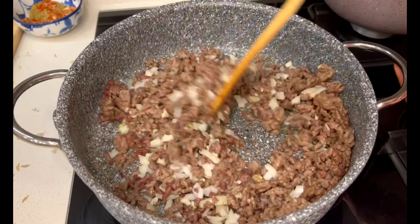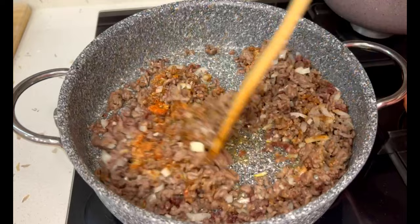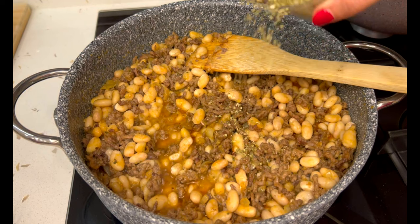For spices, if you've got taco seasoning, go ahead and use that, or just refer to the description box below for the exact measurements of the spices that I used. I added in the spices and I kept stirring until it was nice and fragrant. Then I added 2 cups of cooked white beans. You can also add black beans here or even kidney beans, whatever beans that you like. And I tossed them a little bit with the meat, and then I added some more oregano because I felt that it wasn't enough.